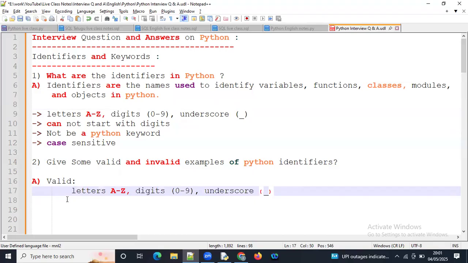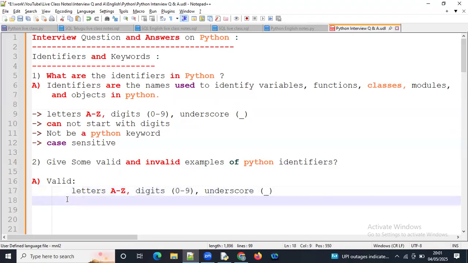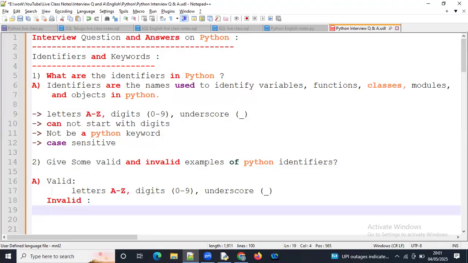Next, the invalid conditions. Now I am going to write invalid. So invalid conditions are these.